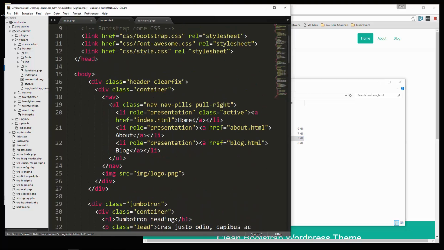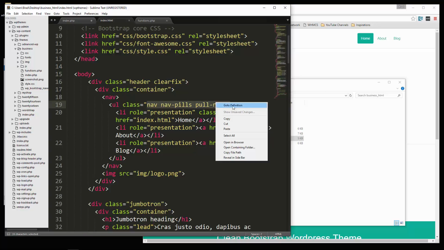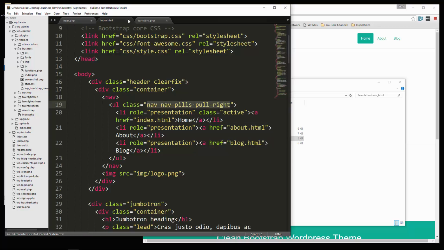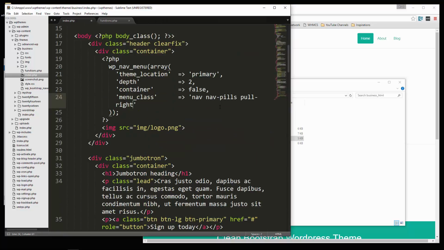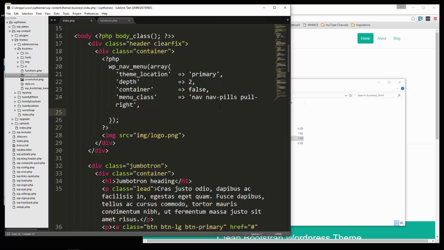Okay, so we want this class right here, nav pills, and pull right. So put that right here. Okay, next, we're going to do fallback, and these need quotes.